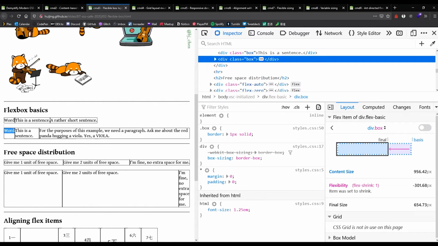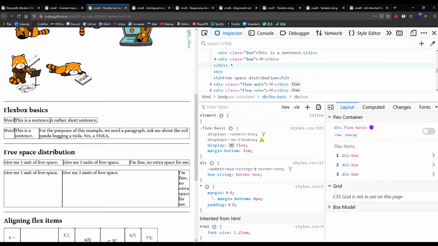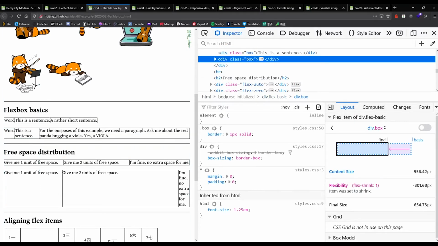Now I put in Word as the first piece of content because in the previous page I explained that browsers are smart enough not to break. They're not going to break the word word into like W-O-R-D because it doesn't make sense. So this is the reason why setting the same flex values yields different results. But for the most part, flex basis is going to be the max content width. When there isn't enough space, sure, it will shrink.